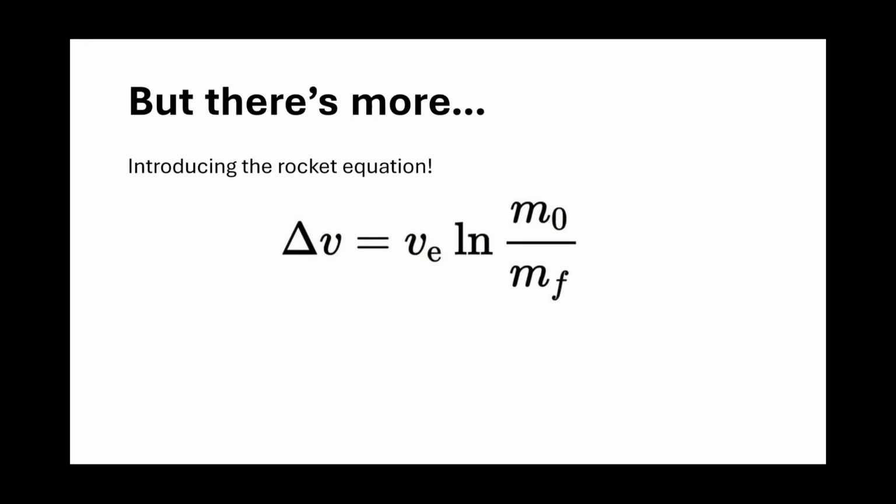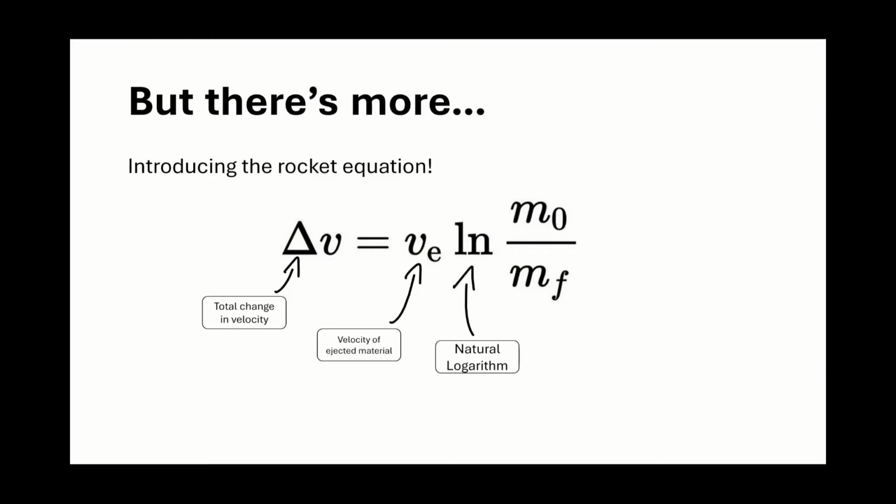But there's more, and this relies on the rocket equation, which is this. Now let's try and unpick what this means. We've seen delta V before, that is just a total change in velocity. Now we have v_e. What does this mean? It's something to do with velocity, but what exactly? Well, it's the velocity of the ejected material. Rockets produce their thrust by throwing out material from the rocket engine at high speed, and that speed is v_e.